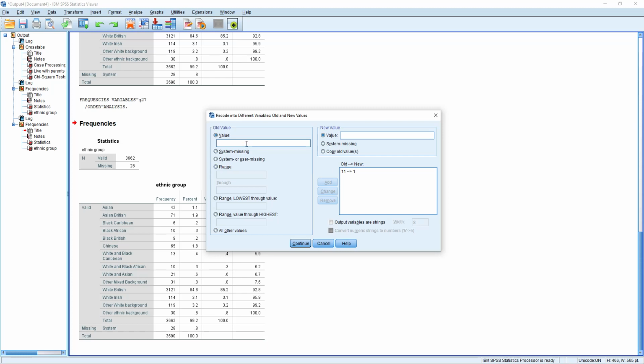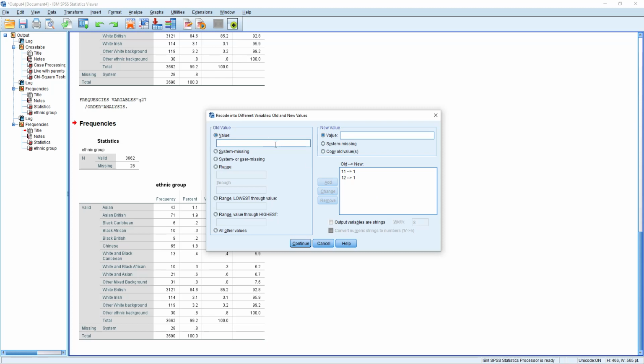So again, I also want to put the white Irish, and their value in the original variable is 12. So I'm going to put 12 in the value there. And I also want to recode those into this new white category. So I'm going to put 1 again there, and I'm going to click add.